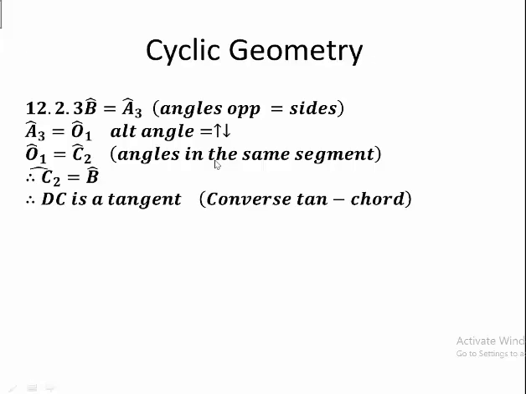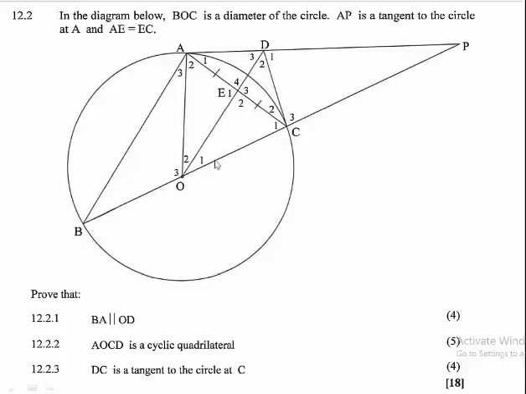Right, so now we are going to answer 12.2.1, as I promised, where you have BA parallel to OD. This is what we are answering now. So we worked our questions from the middle to the end, and now we're going to the beginning. I wanted you to answer like that because you are preparing for your exams. You never know how they are going to align the questions. So I'm giving you another way of thinking, a different perspective from the norm.